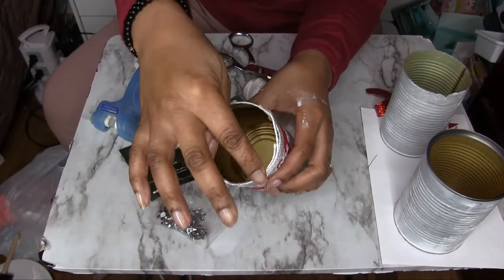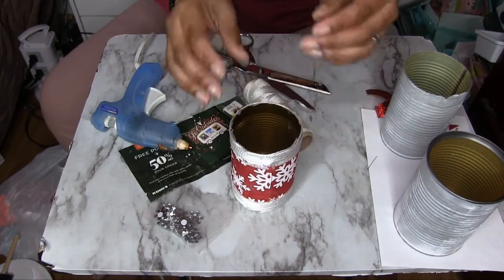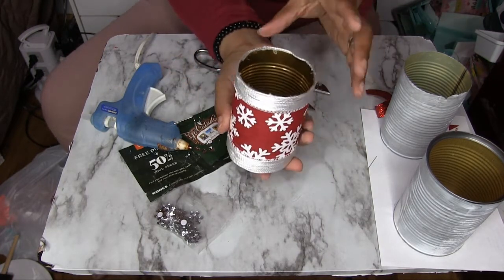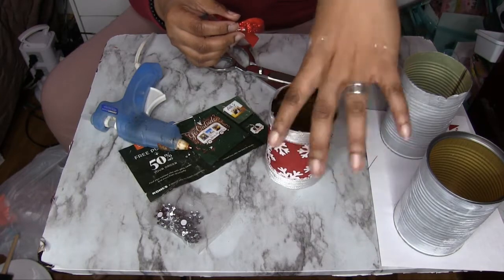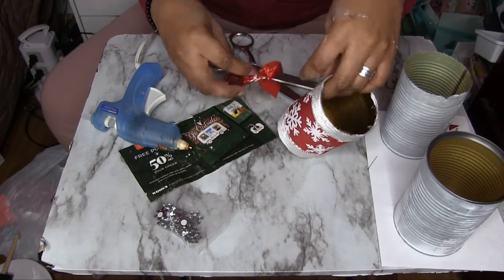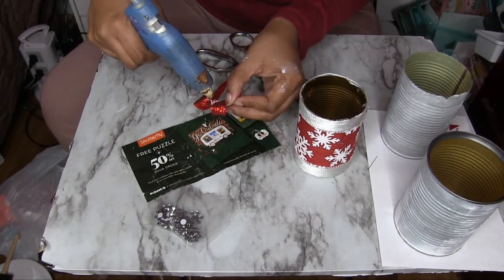I've added the ribbon to the top rough edges, so now I can put my finger around here and it doesn't hurt — it's not scraping me because I put the ribbon around the top, and as much as I could around the bottom. When I have mine set for the holidays, this seam will be covered, but you can go ahead and put something decorative there — like a decoration on the front to cover that seam from the ribbon. I'm going to put this pretty little bow on the front of my can.